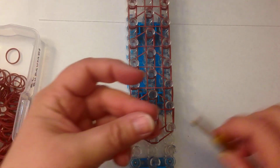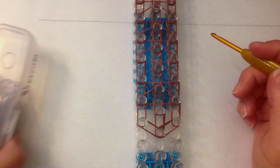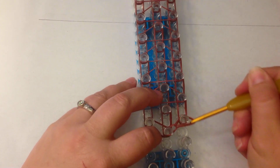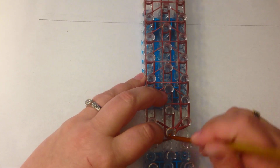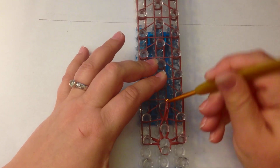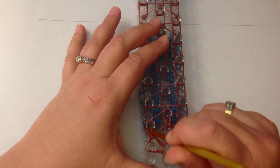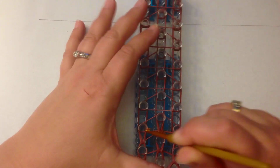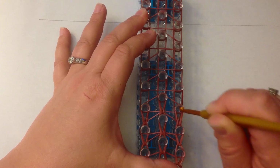Put an end cap down here on the bottom, which is a single band wrapped around your hook twice, and pop that on there. Now begin to loop up, dig down past the end cap and find your 2 top bands and loop them to the corresponding side. Oopsie. There we go. Push these crossover bands back with the back of your hook.